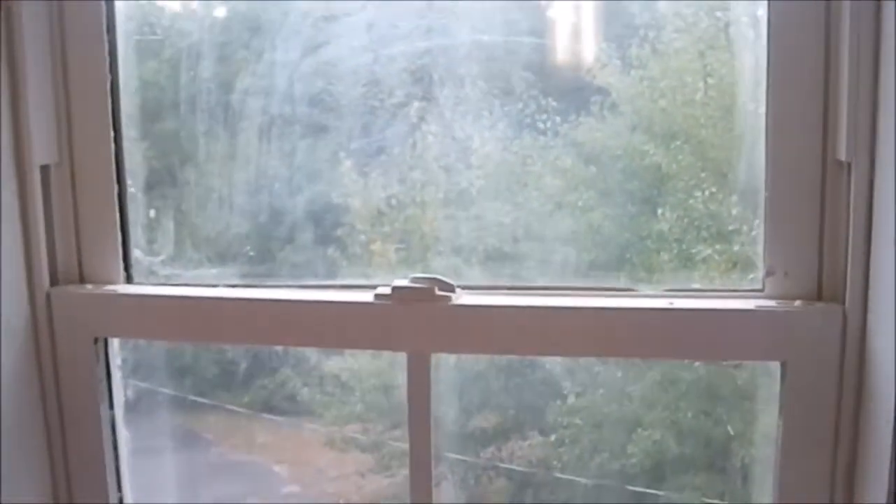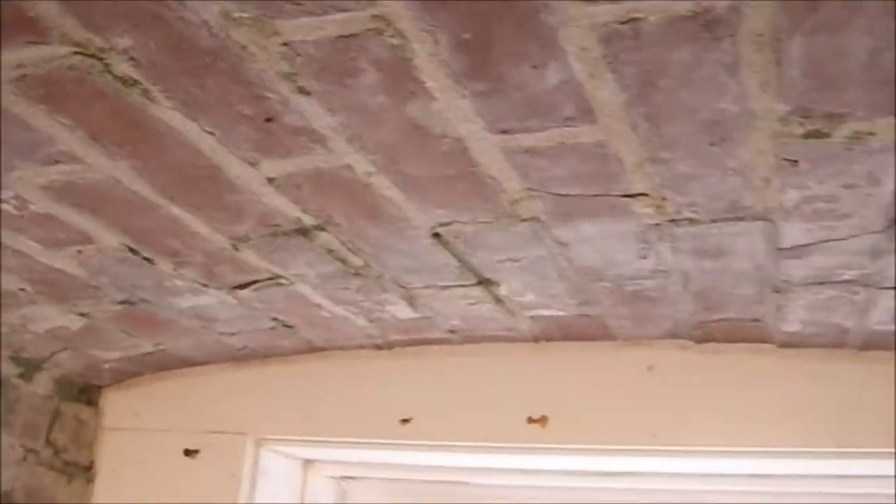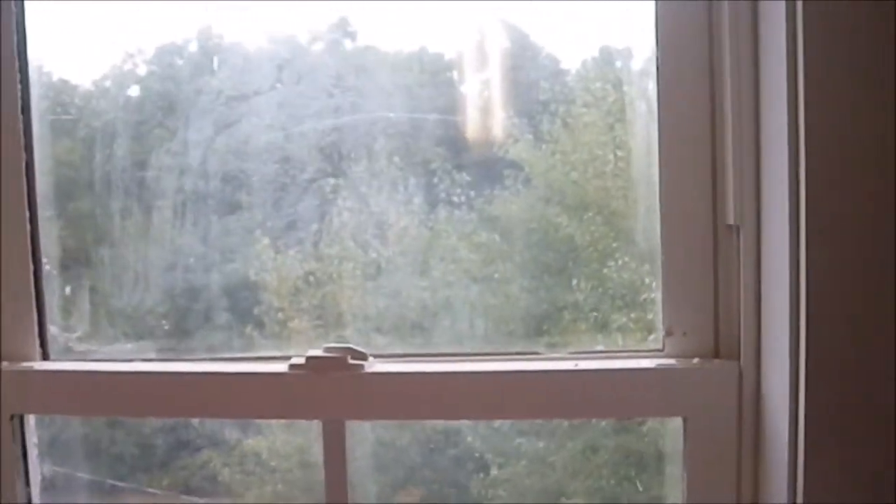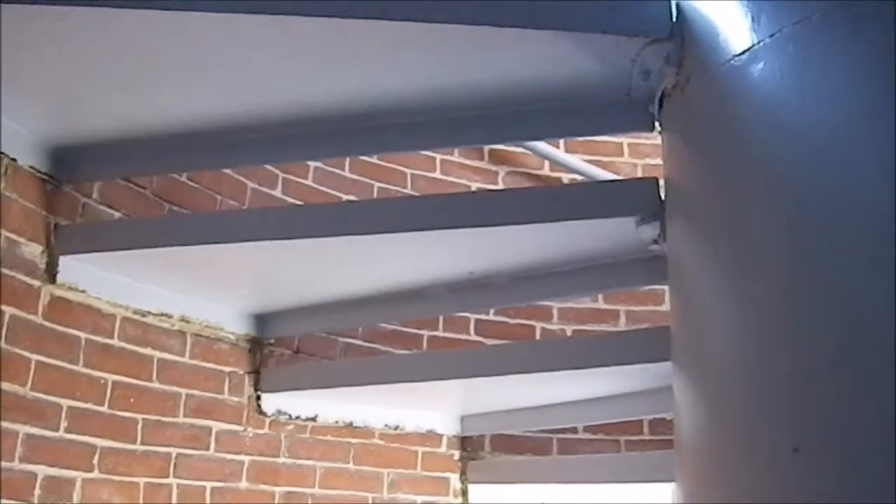Here's our first window — nice deep window. It's cold on your bum because it's brick. James, you should sit down so I can take a picture of you. All right, I'm gonna get my picture taken. Hold on. Here we can see some of the structure — we have a steel or concrete slab.